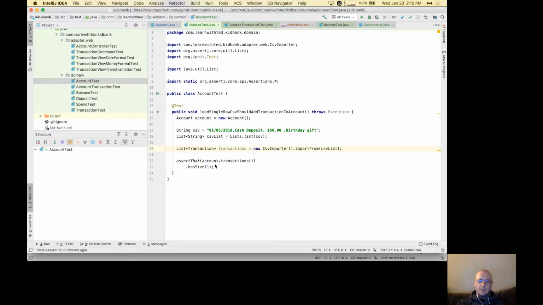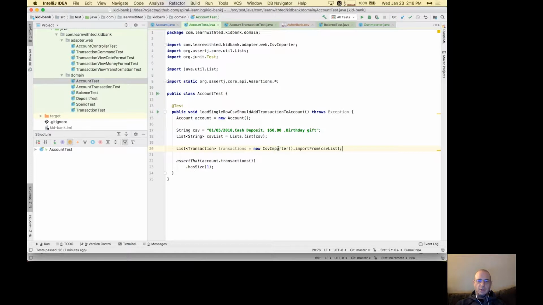So I guess I was taking too big of a jump because we have this separate CSV importer. So maybe this isn't an account test. Because what we're trying to do, so yeah, because if we have account somehow rely on the CSV importer, then that pulls it into the domain.